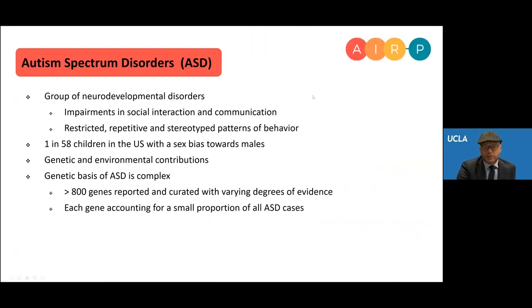And what we would like to start with is defining some terms that we're going to use throughout today's webinar, including the term autism spectrum disorders, which, as we know, encompasses a group of neurodevelopmental differences that include differences in social interaction and communication, but also some stereotyped patterns of behavior. It's fairly common. The diagnosis is present in up to 1 in 58 individuals in the US, and we know that there are some gender biases, and that there are, of course, not only genetic contributions, but environmental ones as well. And then when we look broadly at what is known to date about the genetic contribution to susceptibility to autism spectrum, there are more than 800 genes, and the list becomes broader every day, each accounting for a small number of cases.